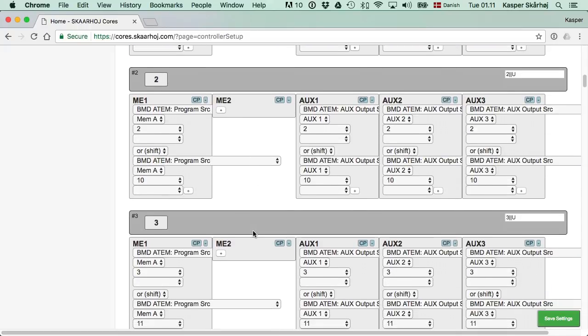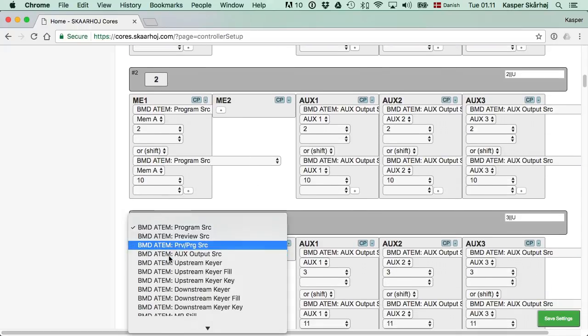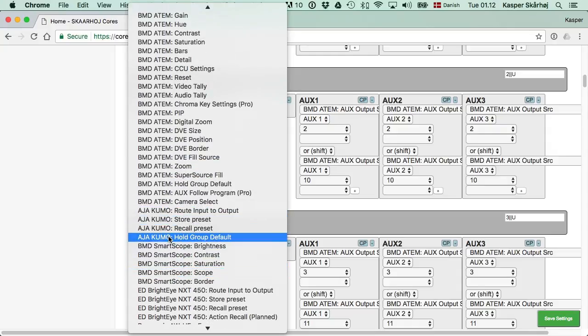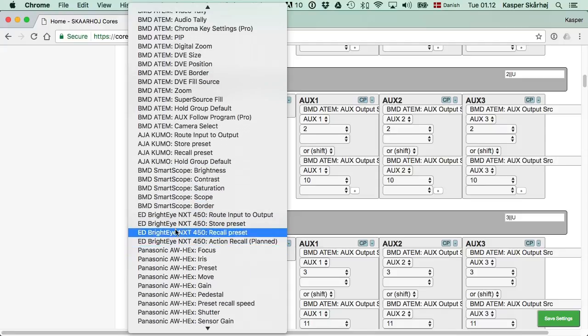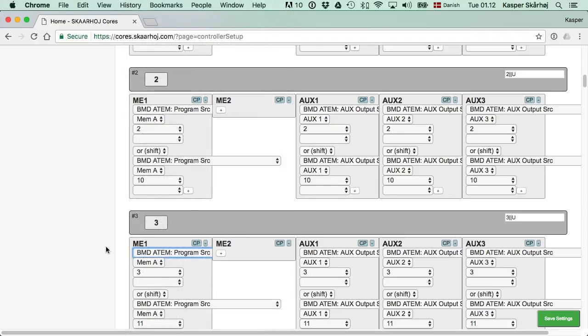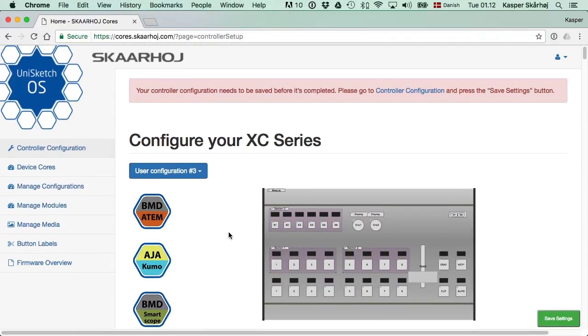So just to give you an example, we see in the list of actions that we do not only have ATEM actions anymore, we also have AJA Kumo actions, we have actions for Blackmagic Smart Scope, Ensemble Design, Panasonic, and so forth, in addition to all the system actions. So that's one advantage. We can install support for new hardware.